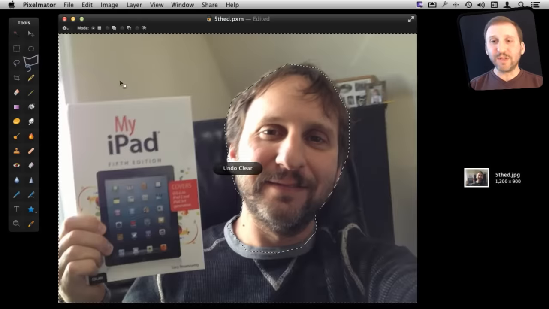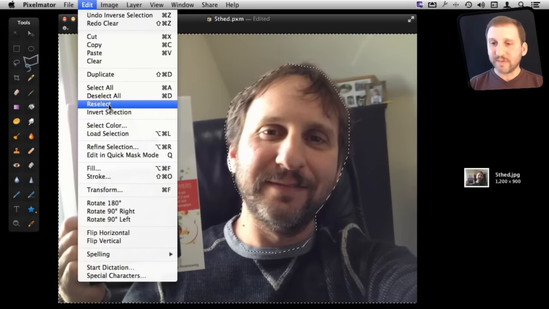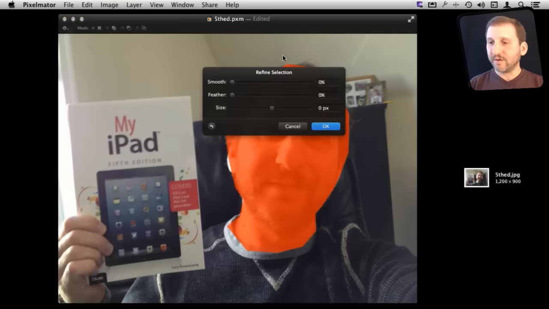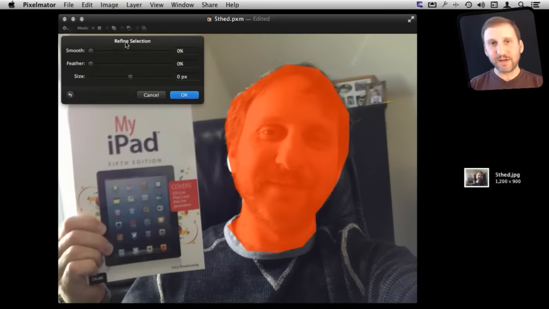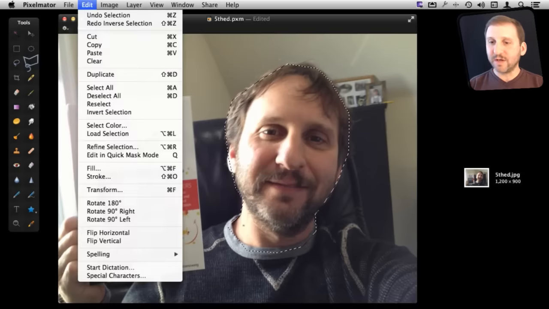Now I could do a little better than that by actually going to the Edit, Refine Selection tool, which combines a bunch of different things that you have to learn in other image editing programs, but here you learn them all. You put them all in one spot, so I can make it smoother, I can feather the area. It helps here of course if I would undo and go back to just having this as the selection. So let me do that.